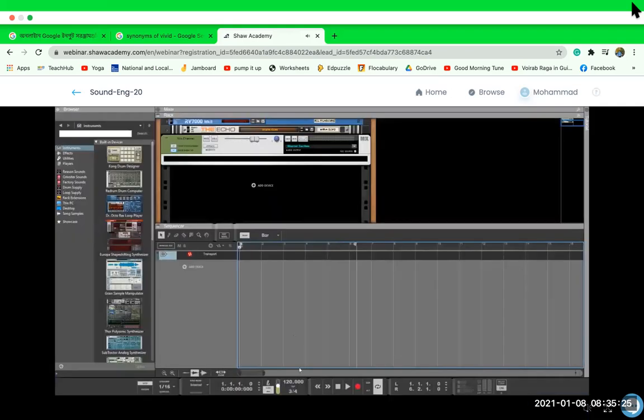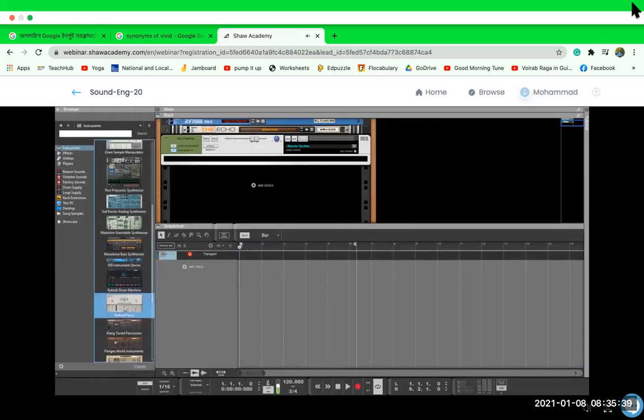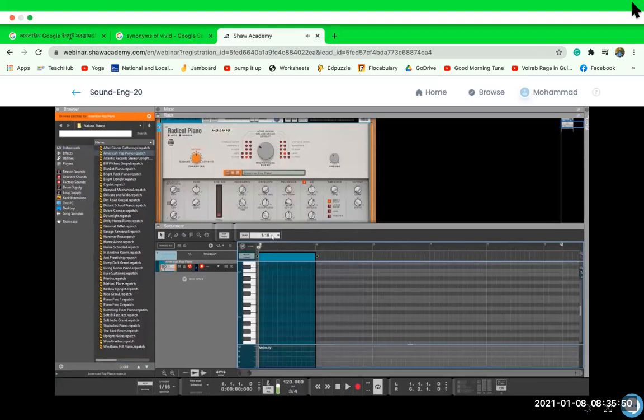As you can see, the time signature in the bottom is 3/4, which means that we have 3 quarter notes in every bar. So just to demonstrate this a little bit clearer, I'm going to add some piano. And then I will just simply draw in some notes for us that we can play and listen back to. So 16th notes, that's a little bit too tight for me. For now, I'm going to prefer it on quarter notes. So let's keep it on that.